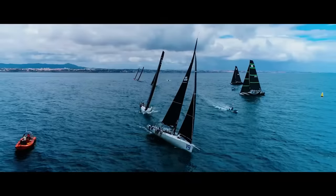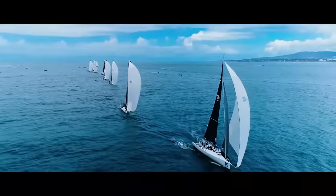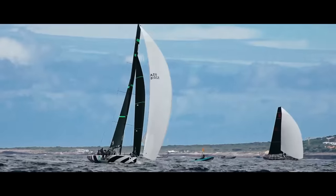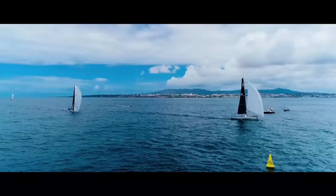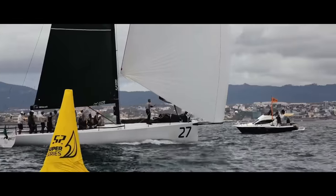Round the top mark, it's Allegra, Vayu, Quantum. Down the first run, that stays the order. Then on the second beat, Quantum Racing get through Vayu, and at the finish line, it's Allegra winning the first race of the World Championships, Quantum Racing in second and Vayu in third.